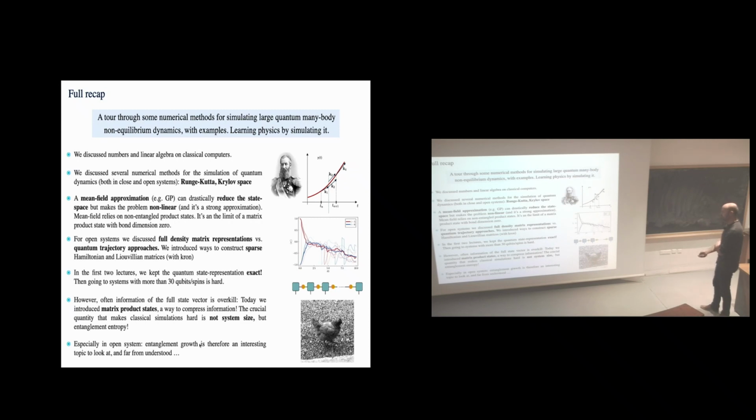So one important takeaway message: it's really not the system size that's important. If somebody tells you that in a quantum computer you just need to add one more qubit because then you gain exponentially, this is not true, because the resource is not the system size. The resource is really how much entanglement you actually introduce in the system. So that's an important takeaway message. And there are many interesting, still open questions, even in 1D, just thinking about entanglement and how it grows as a function of time in general dissipative systems. Okay, and that's it.